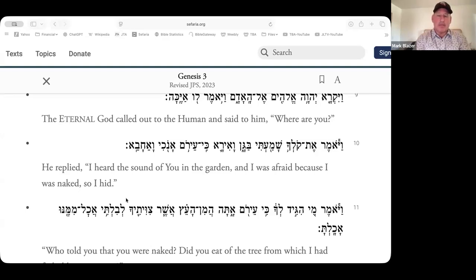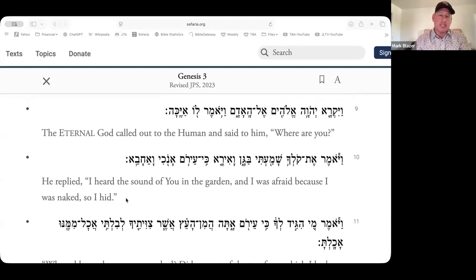Now, the interesting thing is what actually Adam says to him. The word that God says to Adam here is ayeka, where are you? And he says, I hid. I heard you, and I was afraid. And so I hid. Now, of course, you can't hide from God. Also, it seems that God is walking in the garden, right? Which is very anthropomorphic, that God is literally in the garden with them. But yes, in this scene, he doesn't answer the question. He said, where are you? He says, I'm hiding.